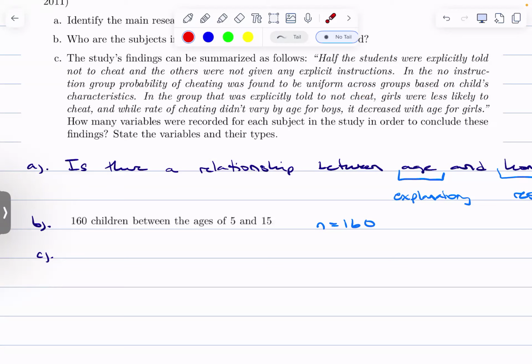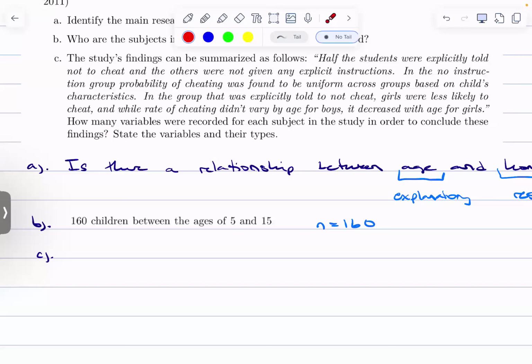Presumably they started with age and then went to gender and all those things. In the group that was explicitly told not to cheat, girls were less likely to cheat. And while the rate of cheating didn't vary by age for boys, it decreased with age for girls. So they did see a relationship in that subgroup of the girls.